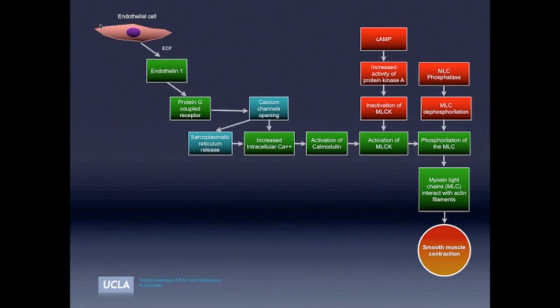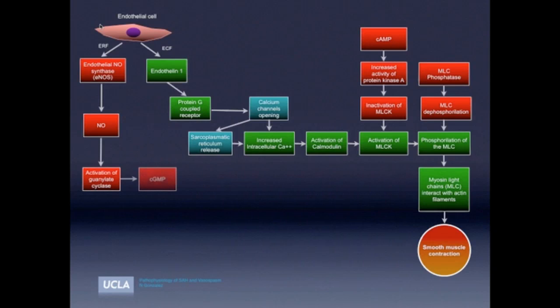As I mentioned before, the endothelial cells play an important role in maintaining the tone of the smooth muscle cells. And the other side of the coin is the production of the endothelial releasing factor, that is the endothelial nitric oxide synthase. This enzyme is going to produce nitric oxide, which is important for the activation of the guanylate cyclase, which increases the intracellular levels of cyclic GMP, which are going to produce sarcoplasmic reticulum reuptake and reduction in the intracellular concentration of calcium. So in physiologic conditions, the smooth muscle can contract in the vessels, but then gets to be released by the mechanisms that are shown in the screen on red.